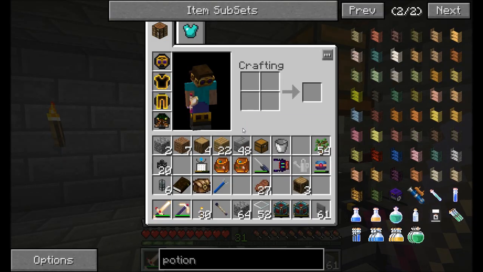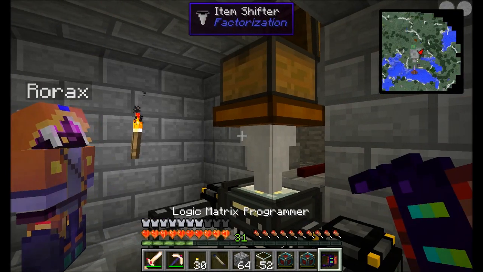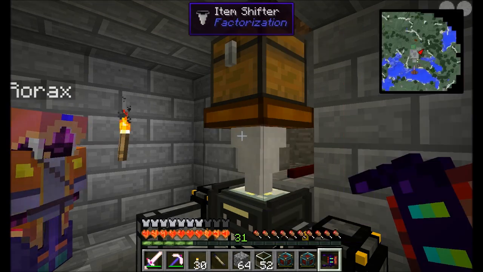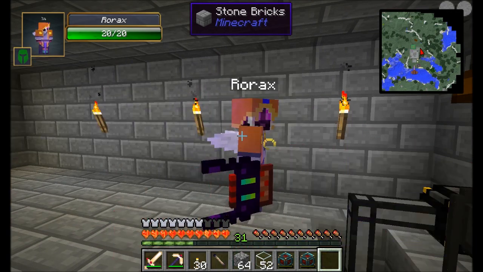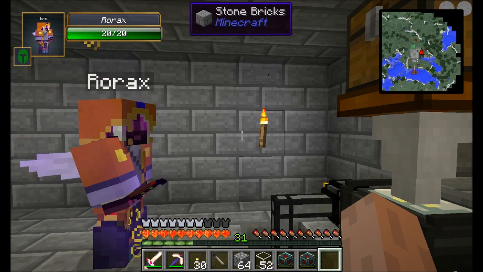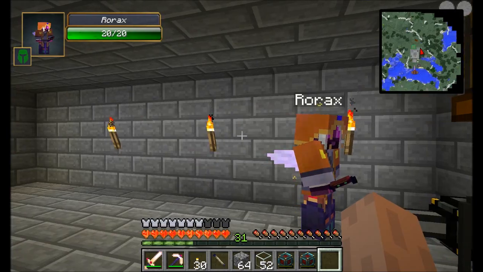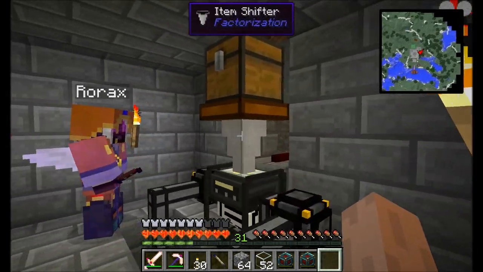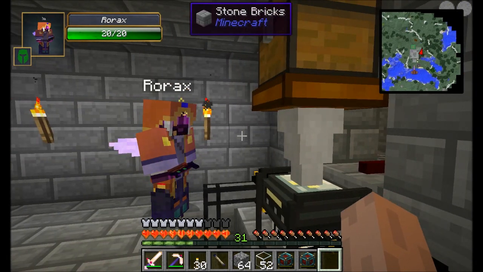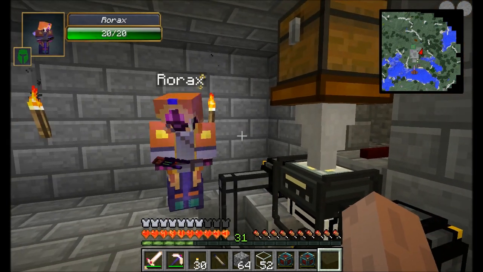Have you seen the item shifter? Not entirely, no. It's Factorization's, and it's very cool. There's like a bunch of settings you can do. You have to hit it with one of these guys. Neat, right? He's got an interface now. Yeah, there's like a whole bunch of settings. You can say, give me exactly this many items, or there's a bunch of other things that I don't know much about. You can change what direction it goes from. That's so cool. It really is, yeah.